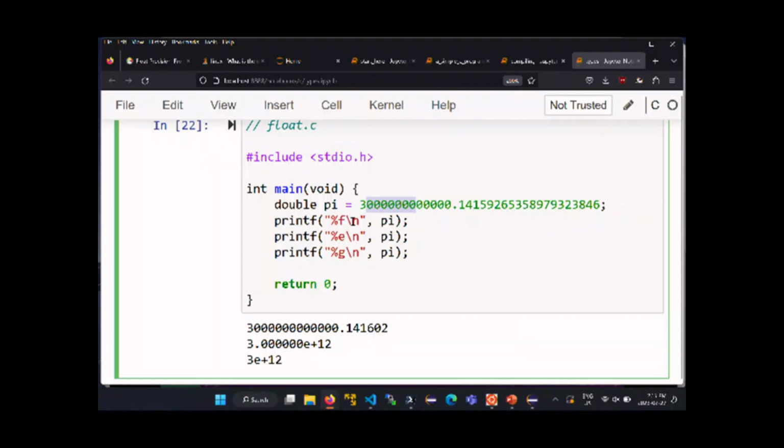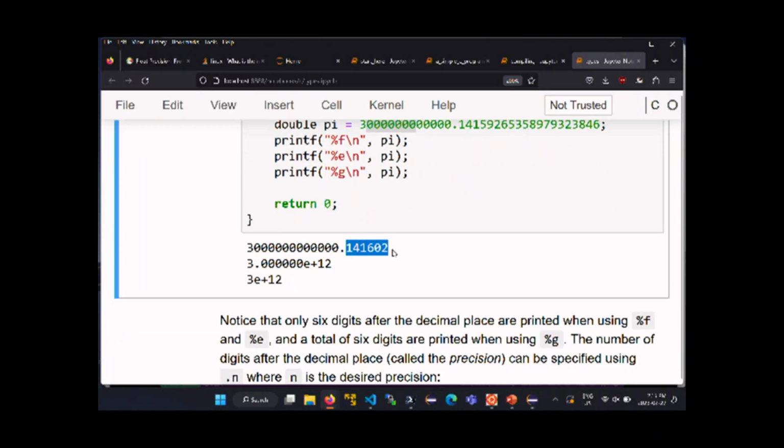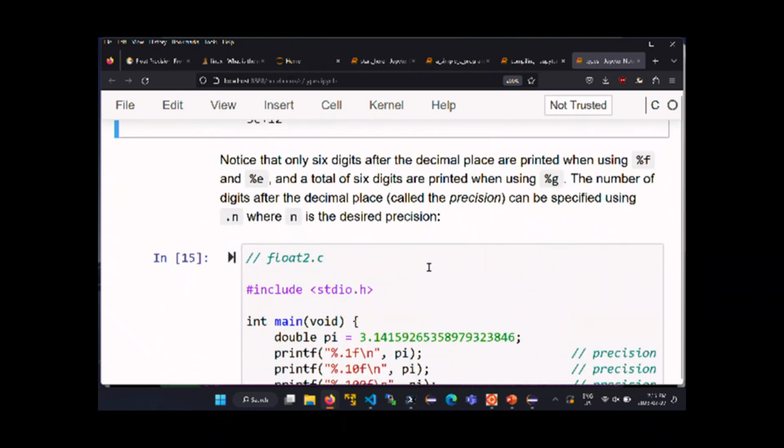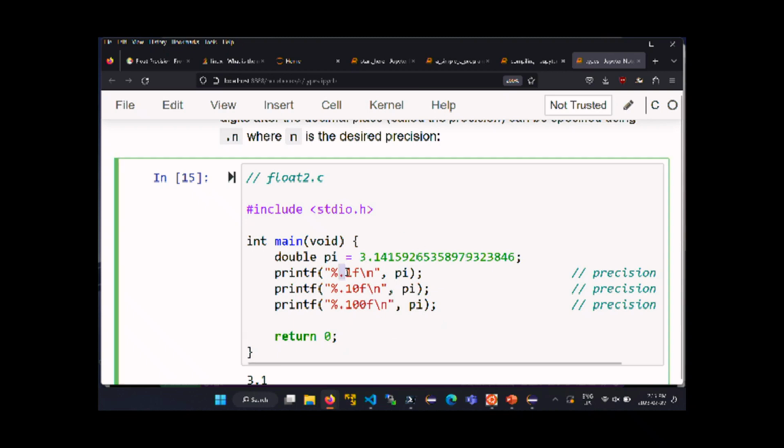Okay, the number of digits that are printed after the decimal point are called the precision of the number. You can specify the actual precision in the following way. If you want to print out a floating point number, you're going to use f as the conversion.